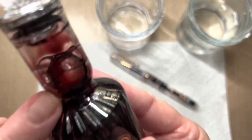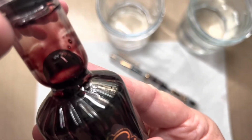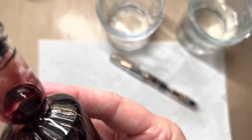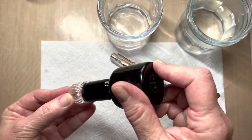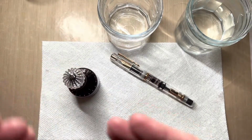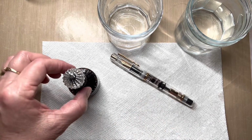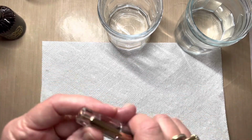There is a marble. As I tilt it, you can see that the ink has fallen to the bottom. But there's a marble here that acts like a stopper in this bottleneck area. So I'm going to turn my ink bottle upside down and add some ink to the top. But when I do that, I need to keep it vertical so that my ink doesn't flow down. I'm going to use the ink in the neck to fill, but first I'm going to flush the Narwhal.